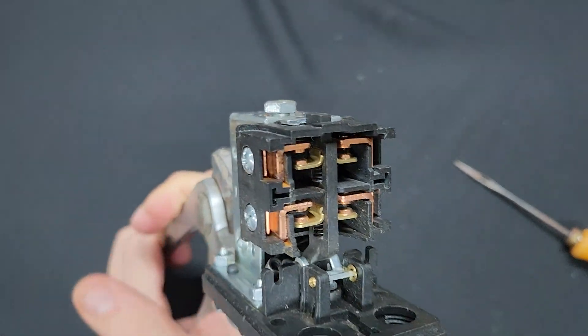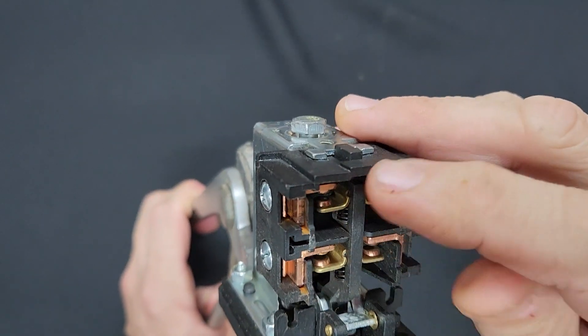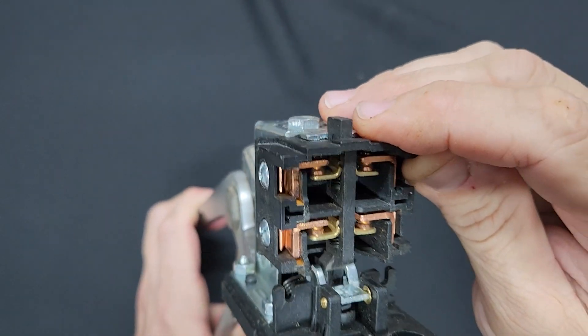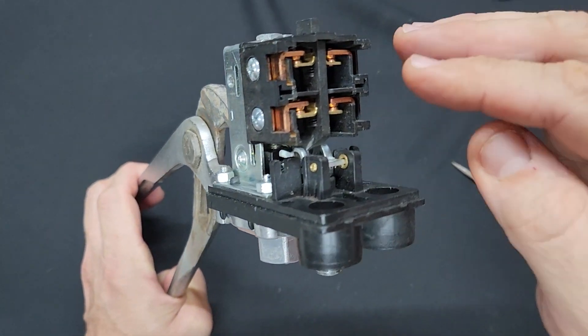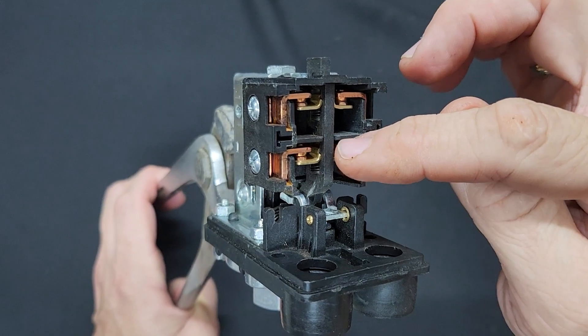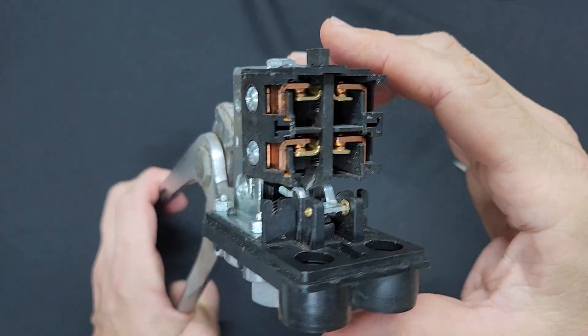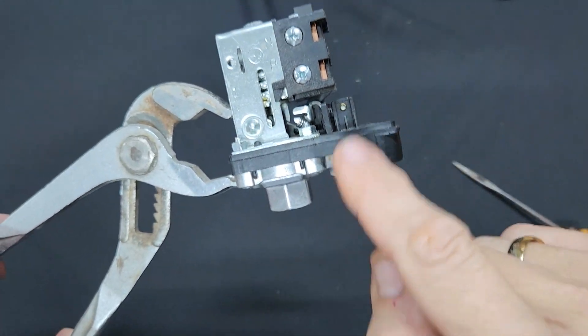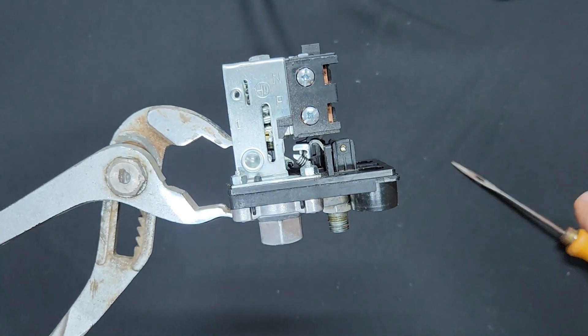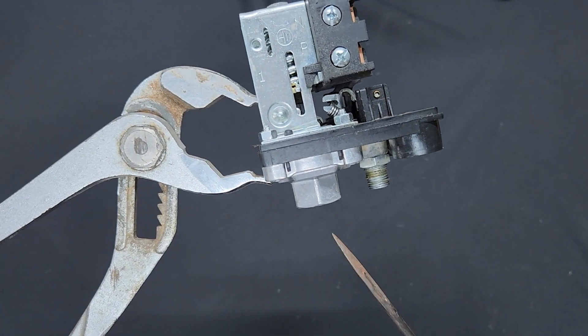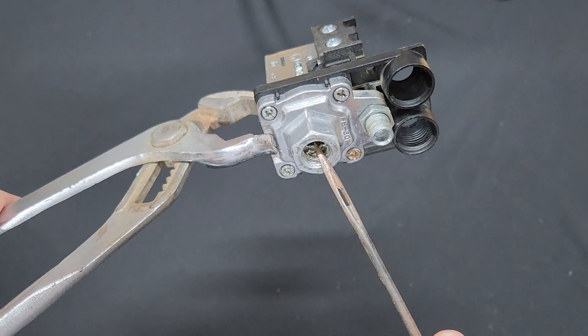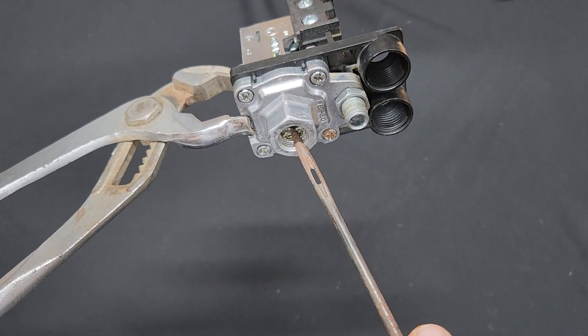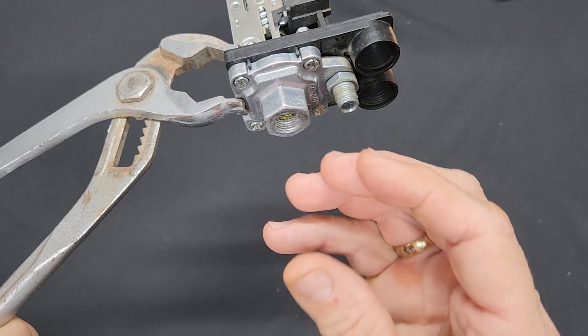What will happen is your compressor is, this is the off position, you turn it on. If there's no air in the system, low pressure in the tank, the motor is activated because it's been turned on, the contacts are touching. Pressure is being pumped by the motor, it's going into the tank, pressure is building up as it's going up into this intake, this 12 millimeter intake valve right there. And pressure is pushing up against that diaphragm. Pressure increases, increases, increases: 90 psi, 100 psi.